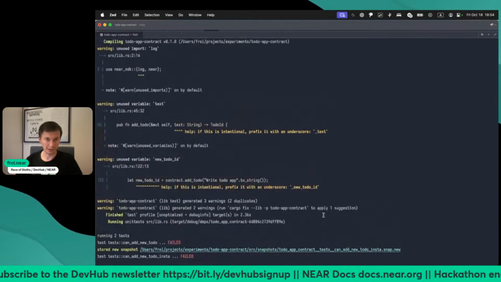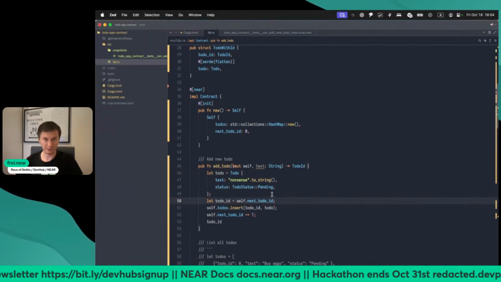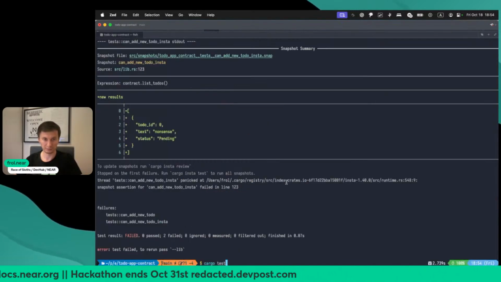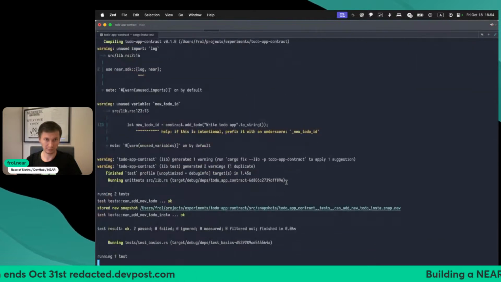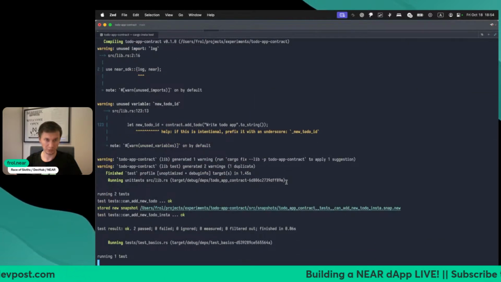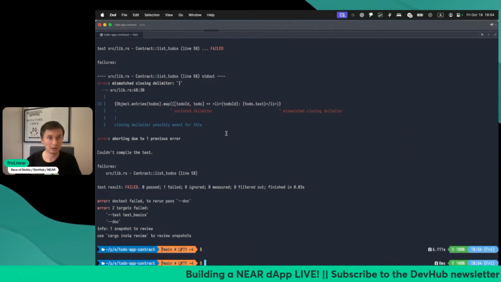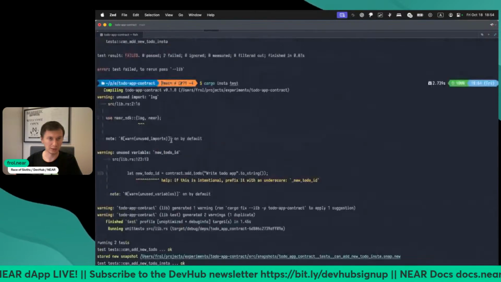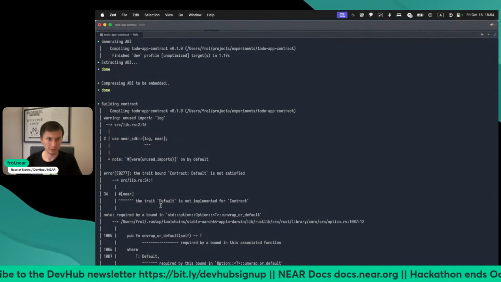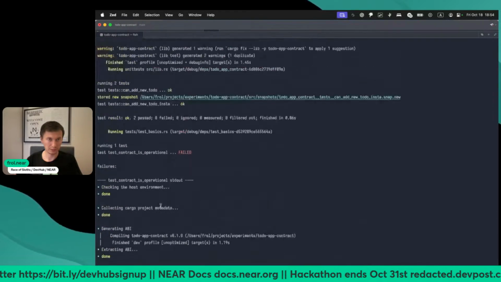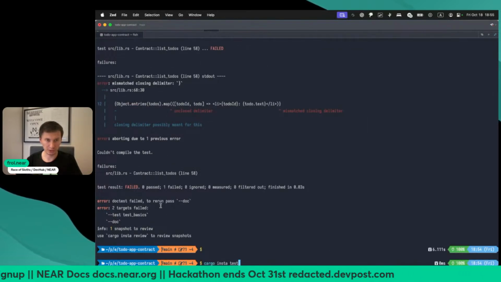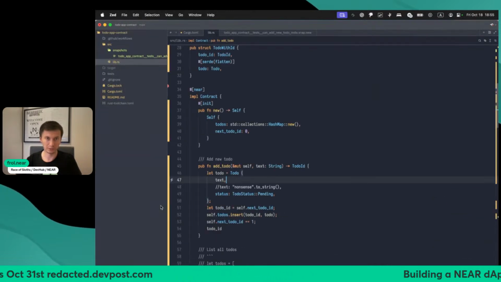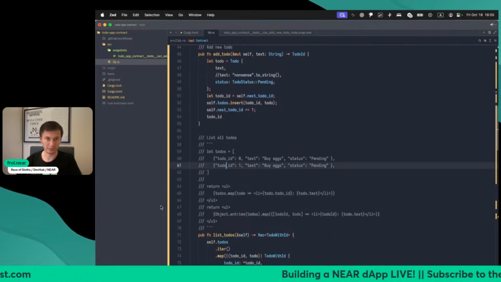Hold on, I didn't save the snapshot first. Why does it take so long? Oh, it was trying to run the doc test as well. We don't need to run doc tests just yet. Or rather, maybe let's just remove it.